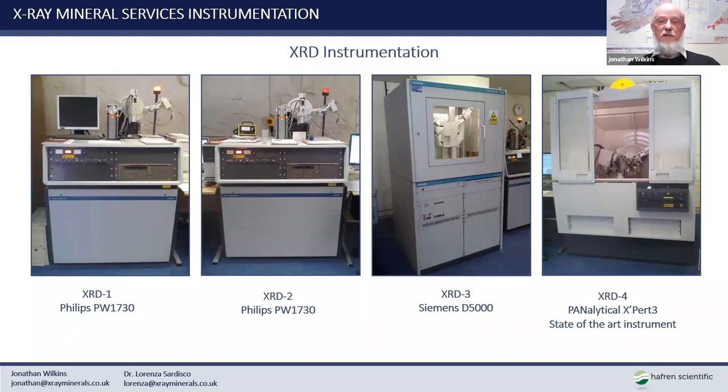The two machines on the right-hand side are fundamentally very similar, but the radiation shielding is outside of the tube area, so that basically the mechanics of the machine can be neatly hidden in a cabinet, kept clean and well ventilated and fit for use. The X-rays are produced very simply by firing a beam of electrons at a high accelerating voltage onto a target. Now, people who use electron microscopes will be aware that the very electron beam that they are using to illuminate their sample is actually exciting X-rays from the surface of their sample.